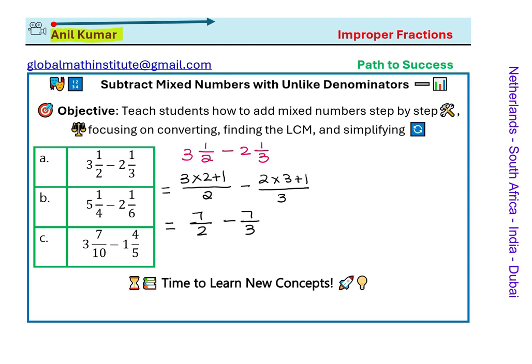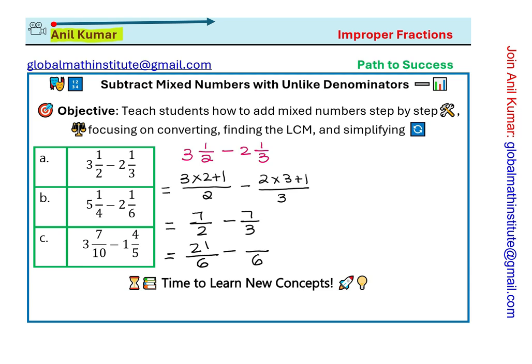Now you see that the denominators are not the same. 2 and 3 are both co-prime. They do not have anything in common. So in this case, we can actually cross multiply or make the common denominator as 6, 3 times 2, right? So making it 6 means that I have to multiply 7 and 2 by 3. So 3 times 7 is 21 minus. To make this as 6, I have to multiply twice, right? So it becomes 14. So you see, we get 21 over 14.